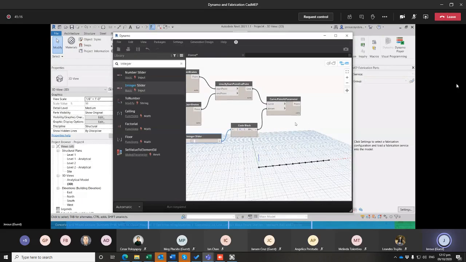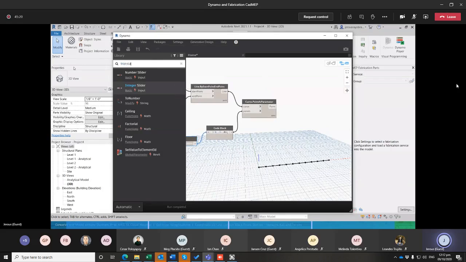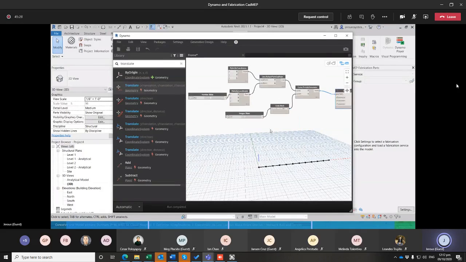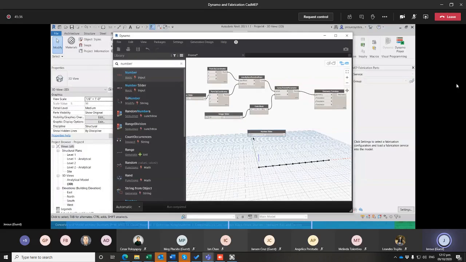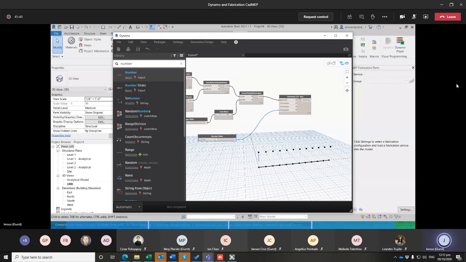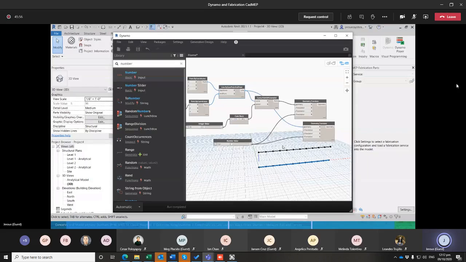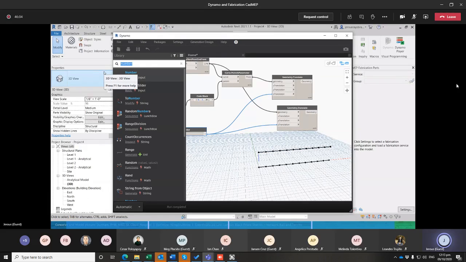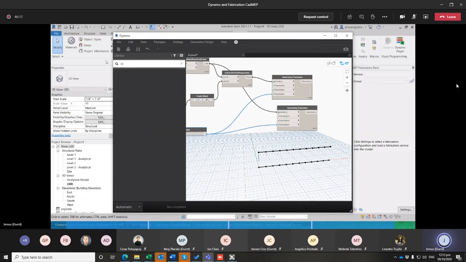What I want to do here is, let's say I want to do some translations. Let's say I want to translate the points by a certain amount. I'll create another number slider, and in this case, I want it to be translated in Z. And as you can see now, I can dynamically have points along my Z direction. So I can continue doing this. In this case, I want the line to be translated, and then I can go along. So what's in your mind can be directly translated to Dynamo as long as you can create the algorithm.